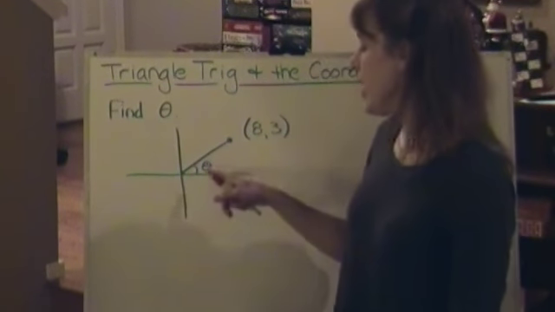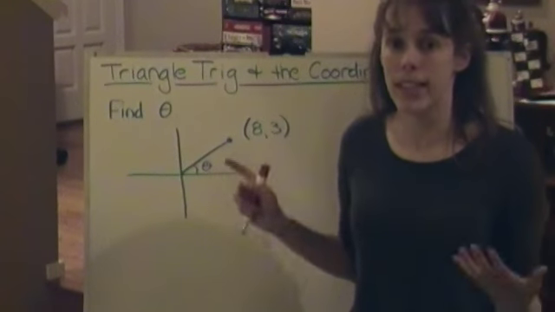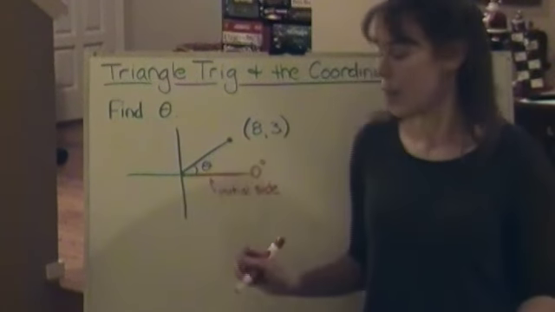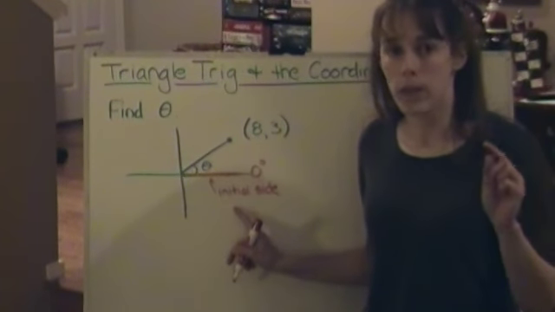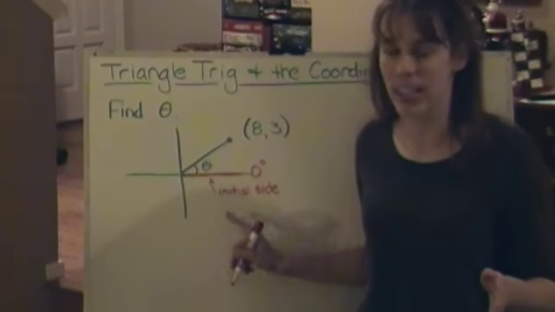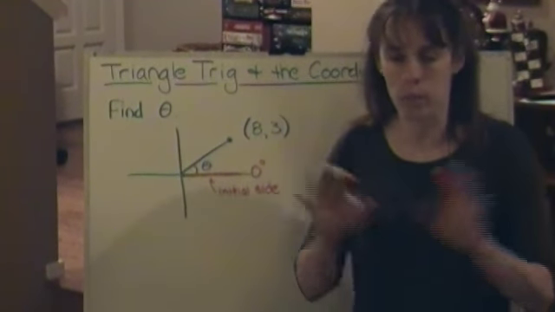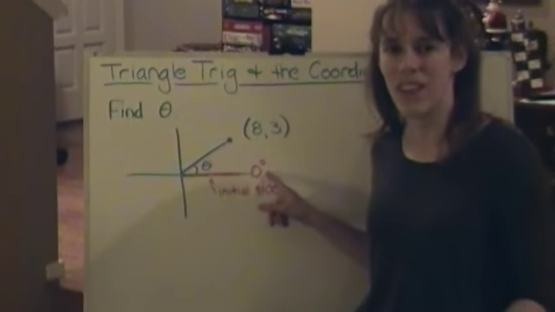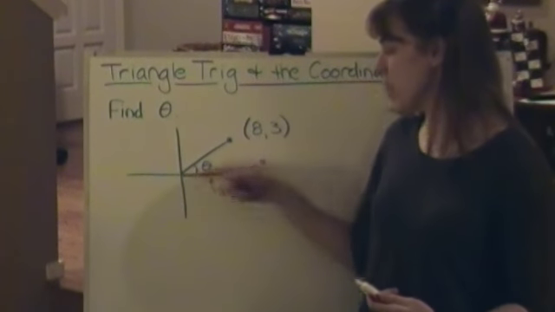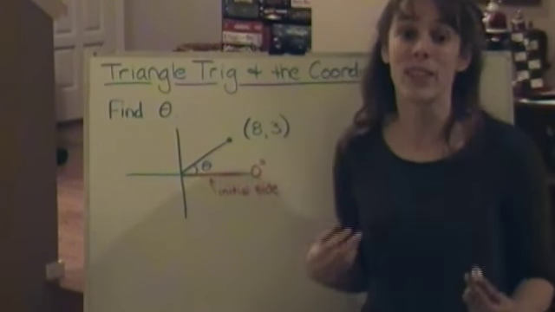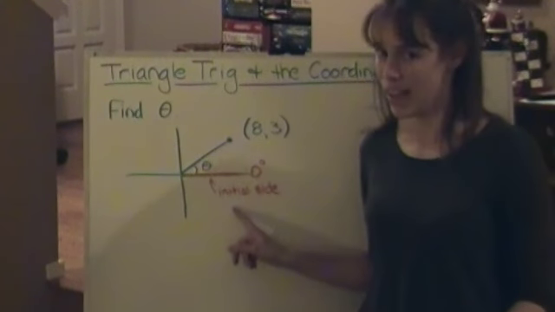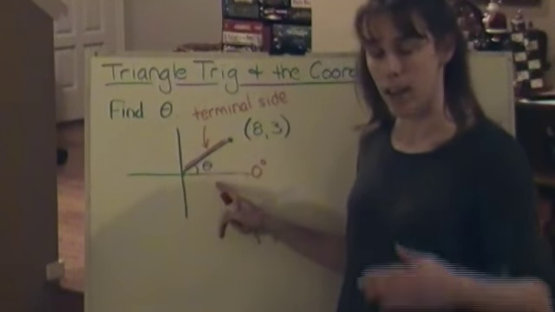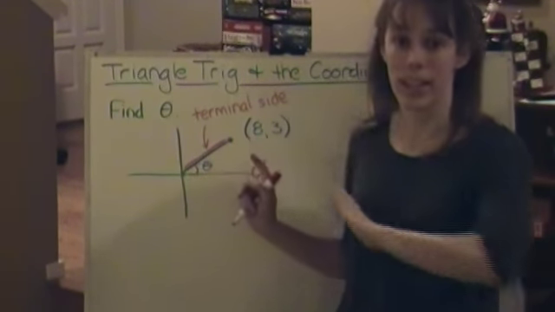Okay, so we're going to find theta. To do this, we're going to turn this angle into a triangle. But first, let me give you a little bit of vocabulary. For the next couple chapters, unless we're talking about navigation, because they do everything off of north, go figure, we're going to call this right side, this part of the x-axis, 0 degrees. This is the initial side of the angle. The other side is called the terminal side of the angle. So we have the initial side lying flat on the x-axis, and we have the terminal side, the other one.